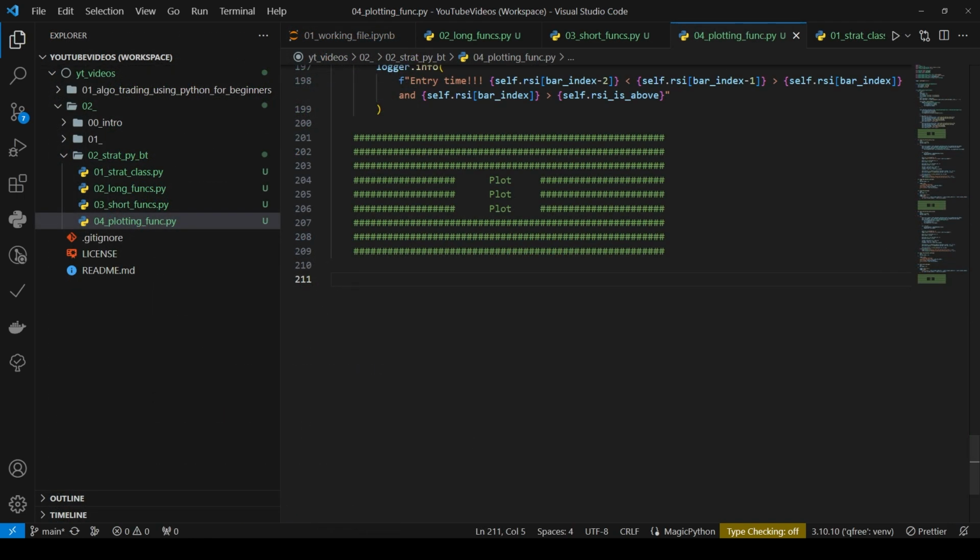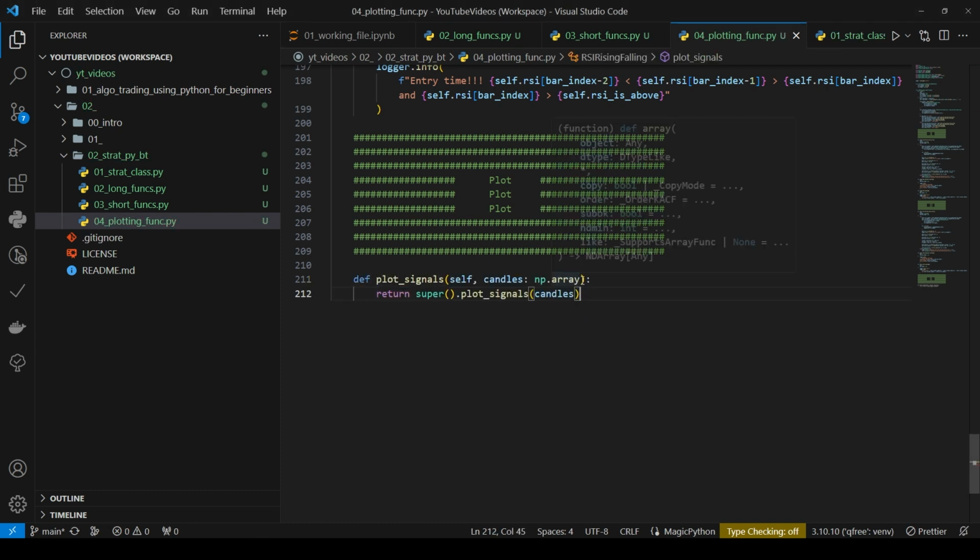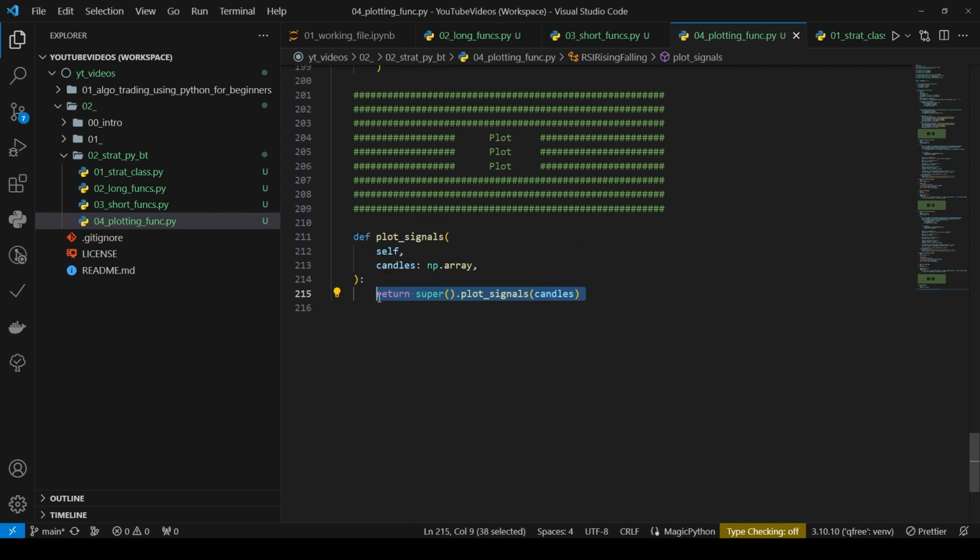Okay, for this, we are going to be working on the plot function. And so we'll go ahead and grab that information. And so the first thing that we need to do is just do def plot signals. And we'll have that. We'll grab this.